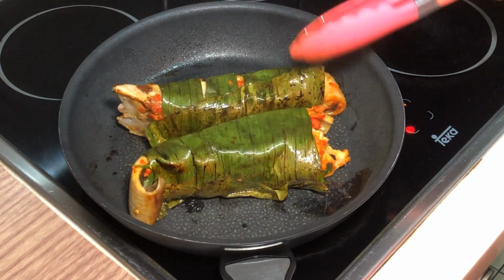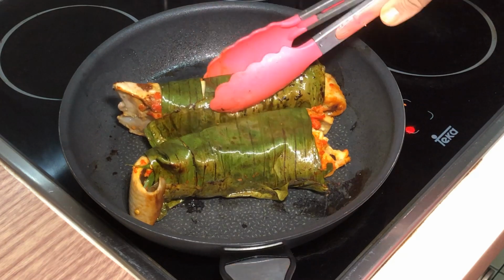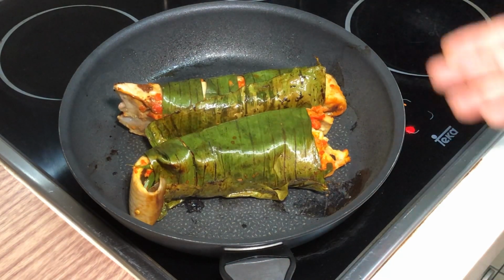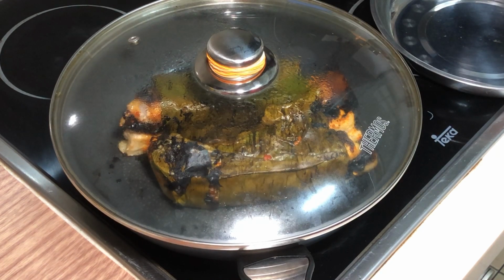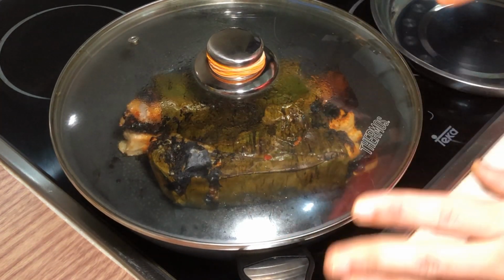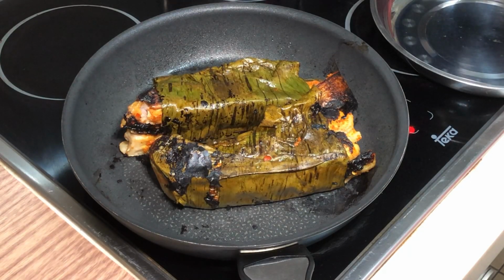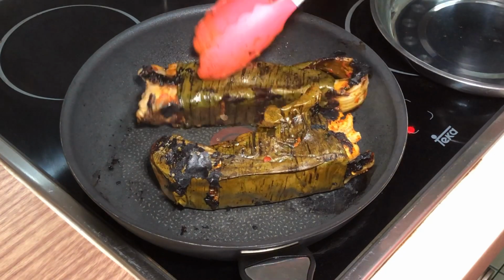Okay, but like I said, if you are using a very thin fish, it should be fully cooked within 10 minutes, alright? So I'm just going to continue doing this, and everything should be cooked within 20 minutes. Okay, this is approximately total cooking time, about 18 minutes. Like I said, if your fish is smaller and thin, you only need less than 10 minutes, okay? Wow. It should be fully cooked by now.